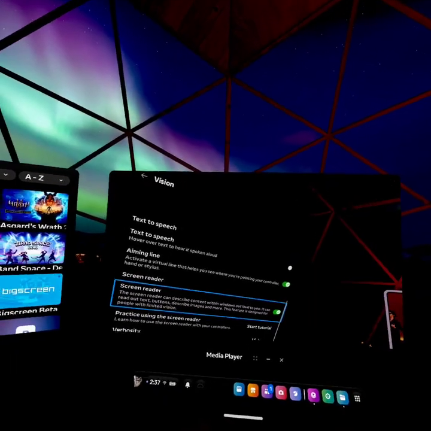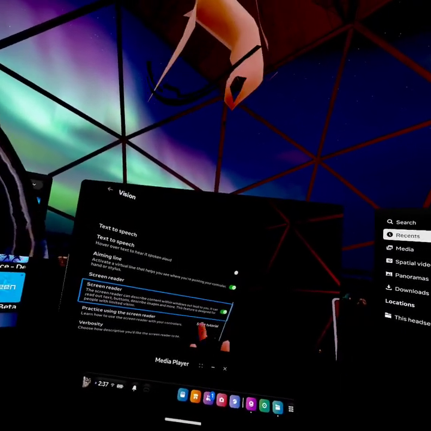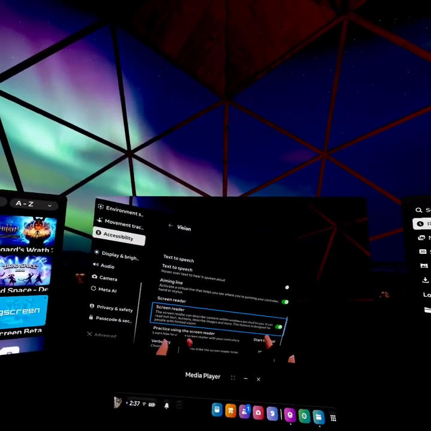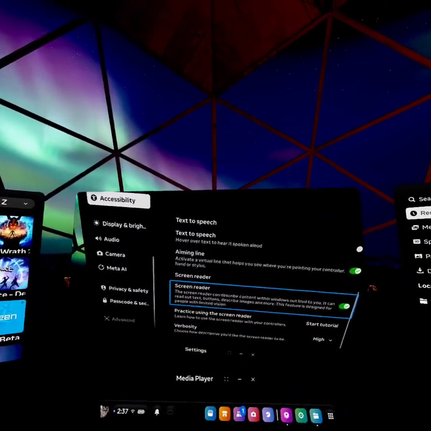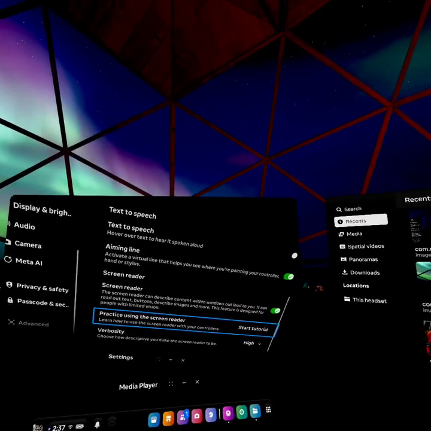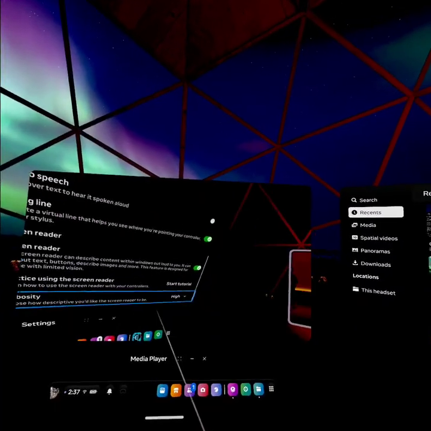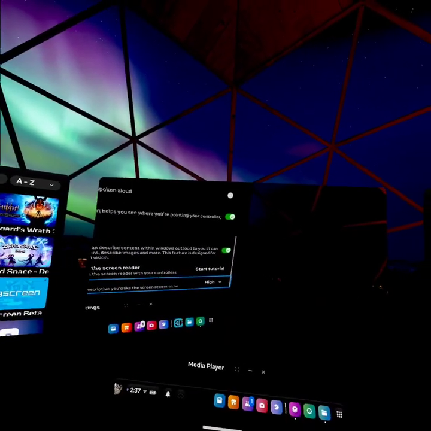So that's me showing that the triggers do not work with the screen reader. So I needed to get the toggle down. You can see that I did.